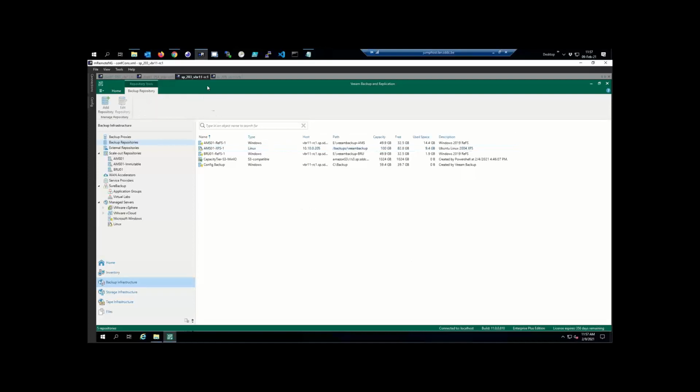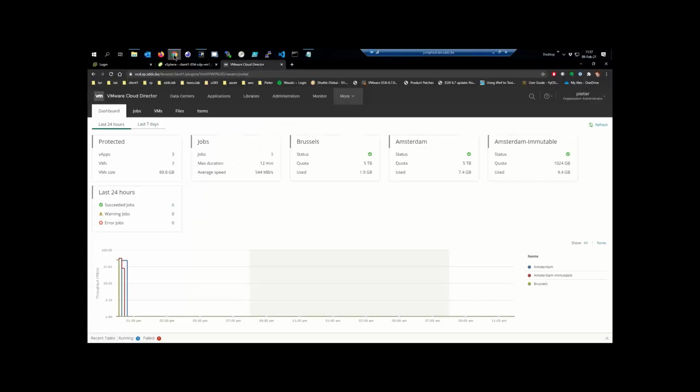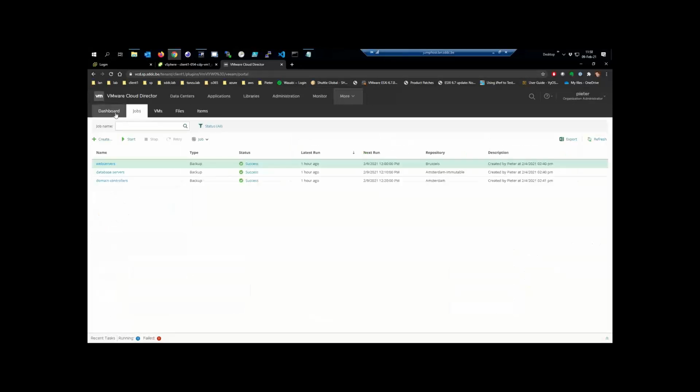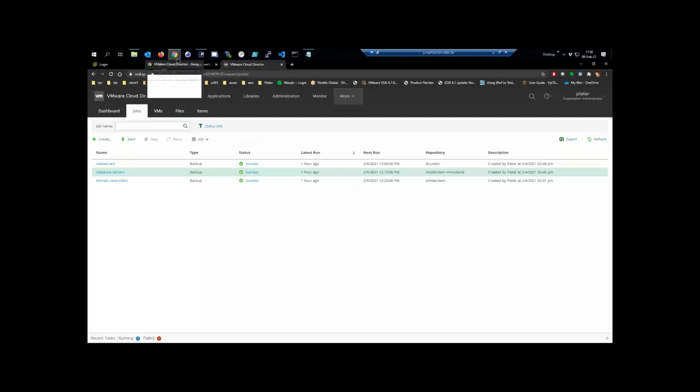So simply said, if we combine that then with, let's say, Vcloud Plugin, or with Vcloud Director, I can offer my clients multiple repositories, because that's also something in version 11 that became available. I can offer in different cities or different data centers a repository, and one of them can, for example, be also the immutable one. So I can tell my client, okay, we have two types, one that you can't delete the backups from for 7, 14, 30 days, or one that you can go and delete everything if you really want to.